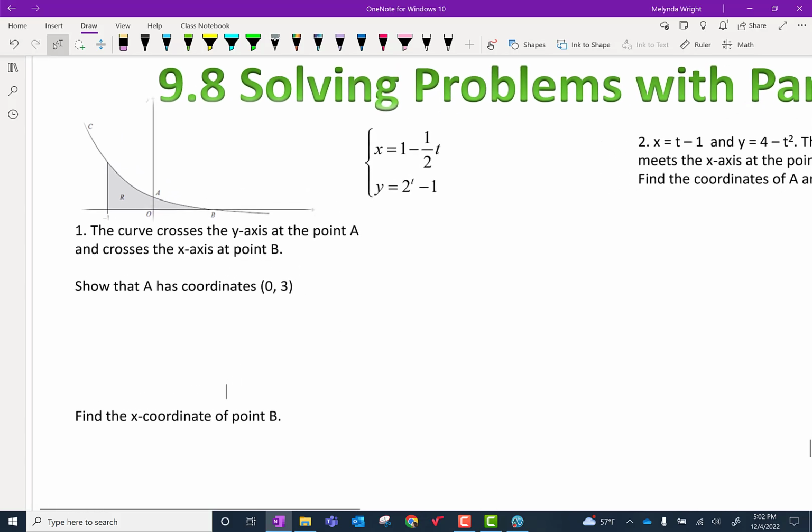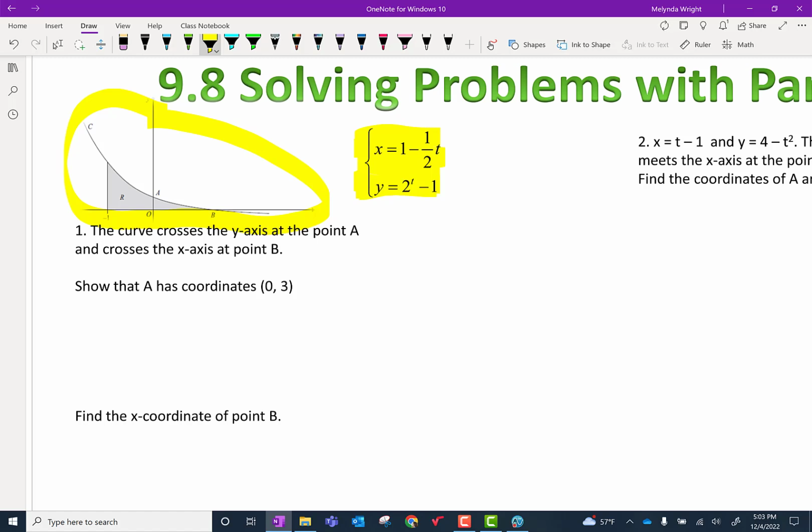All right, so our first example, we have these parametric equations listed right here, or actually it's one parametric equation. Recall that the parametric equation has an x equal portion and a y equal portion, both with respect to t. So that parametric equation creates this curve right here, creates this graph. All right, so let's see what they are talking about.